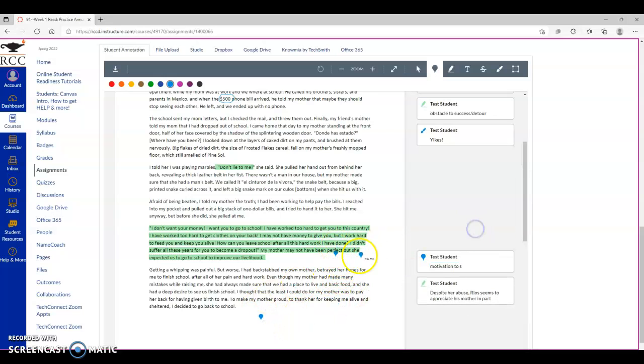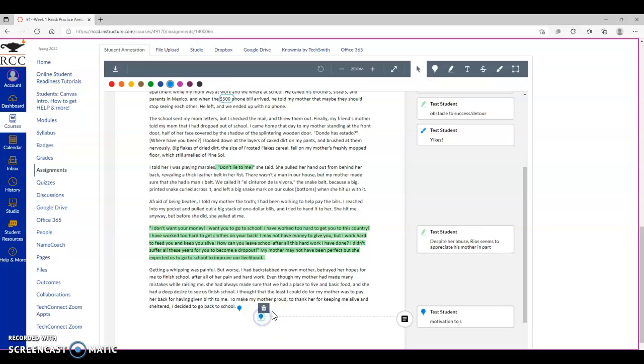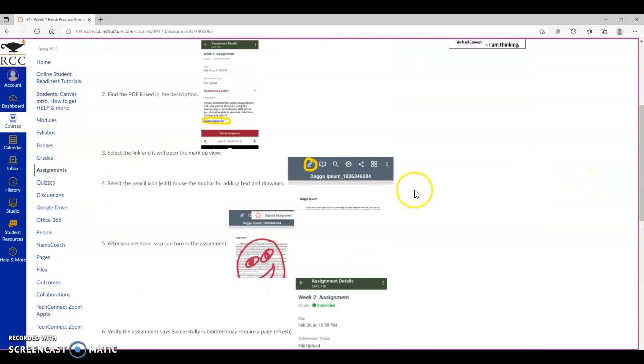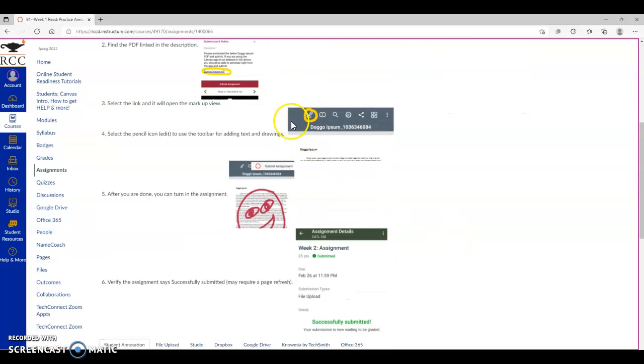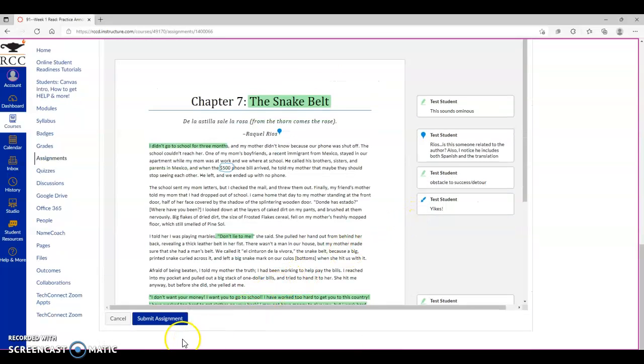So if I think I have to move it. There we go. I knew I could move it. So I'm going to delete this one. So I just want to show you there are different ways to do it. Now, from what I understand, it does look different on the Canvas app. So I've found some screenshots online of that you might use this little pencil mark and be able to draw on it. So it will be different on the Canvas app versus on the actual website.